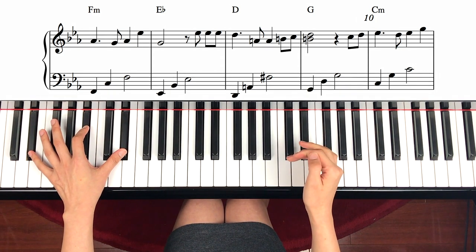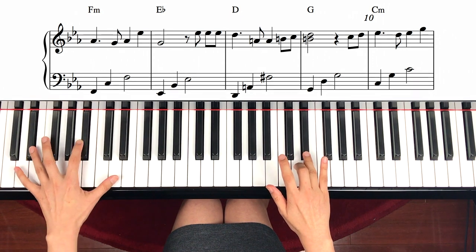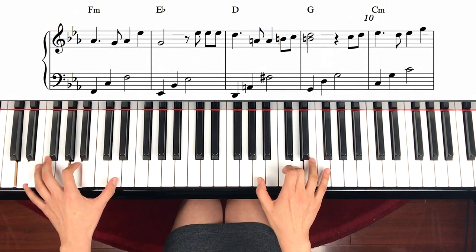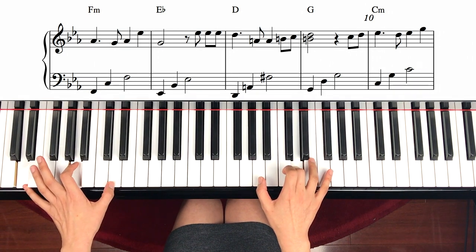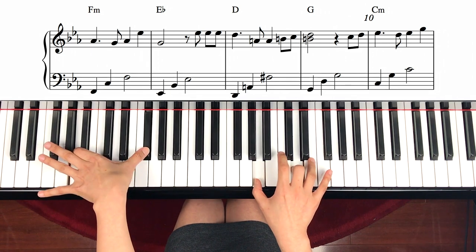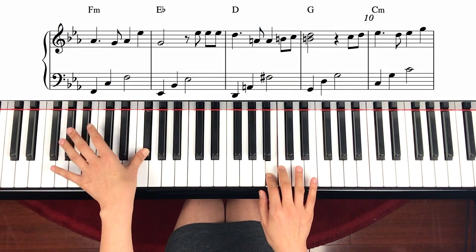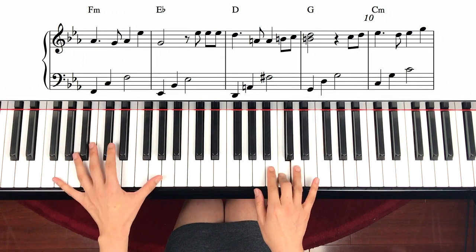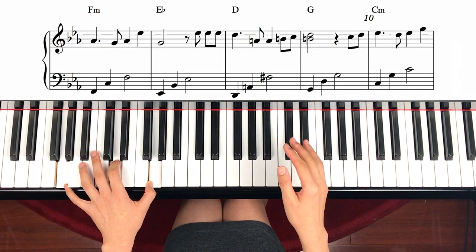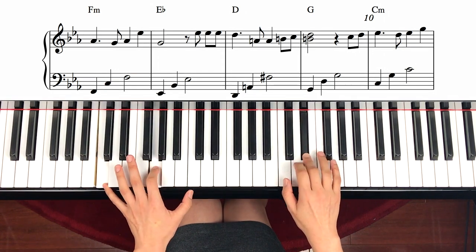And then go to the next one, D major. Right hand steps down to D, left hand goes to D again, the same D. And then this time you can play D again, or actually to make the sound better, we go F sharp. That makes a blended D major chord. But it's optional. Two, three, and then the same thing comes again. We repeat.